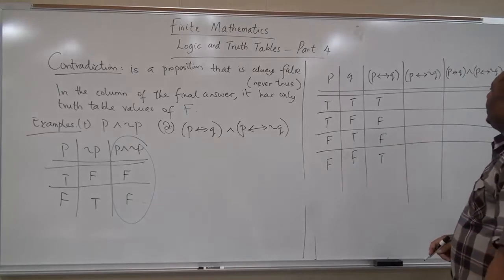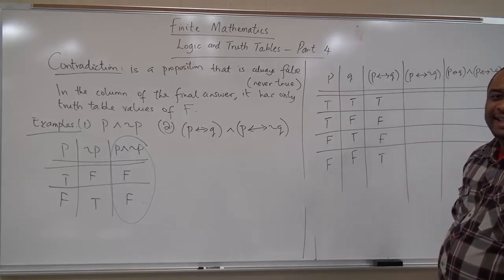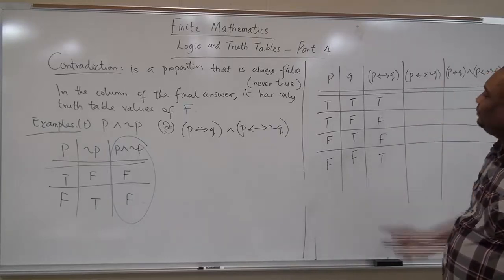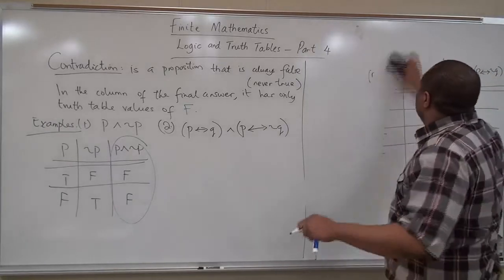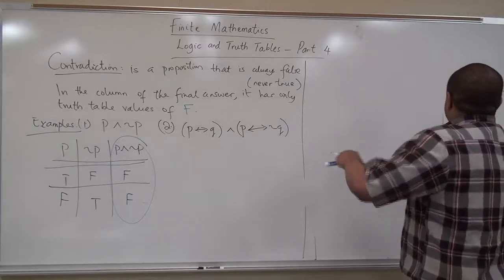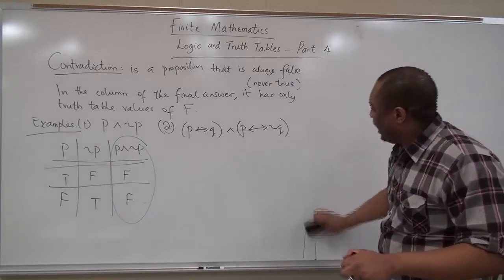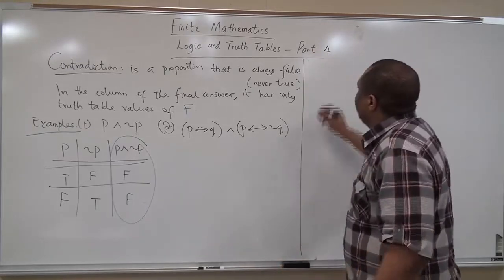Okay, I missed something here. Do you know what I missed? I missed the not Q. So I'll have to do it again. So, truth tables, you really have to be careful. You have to be careful so you do it right. You do it right, then you won't have problems. Okay, let's do it again.